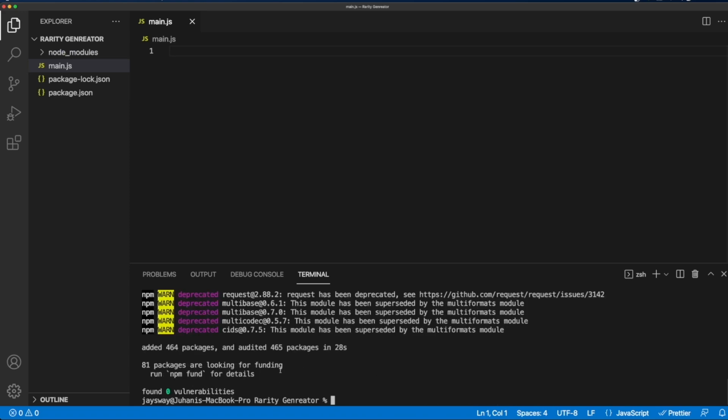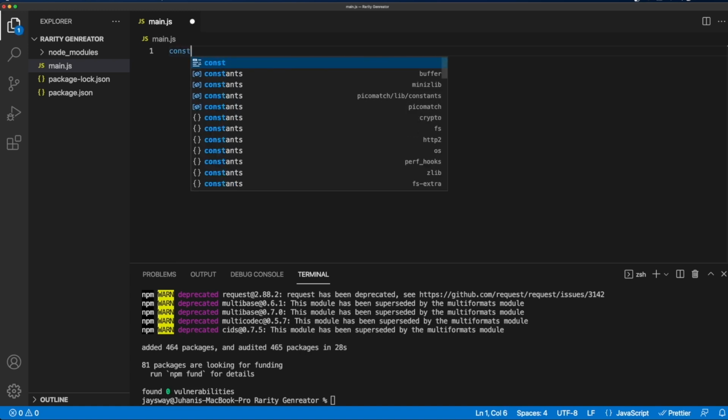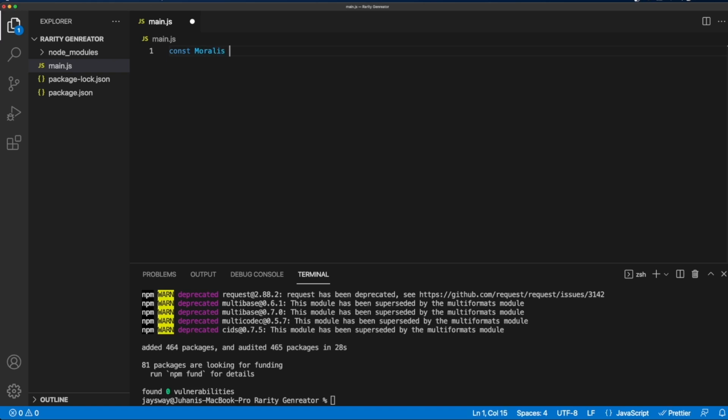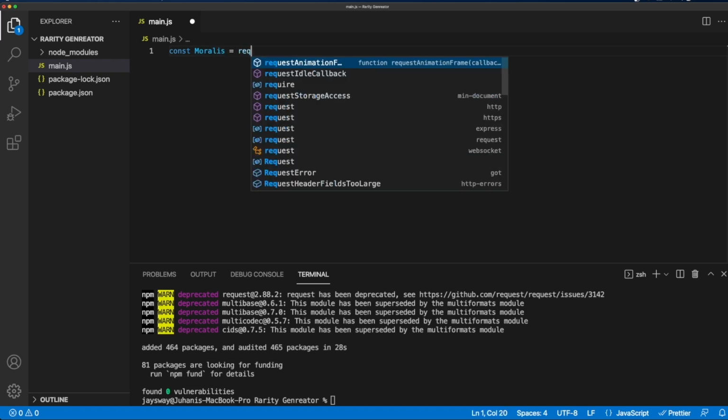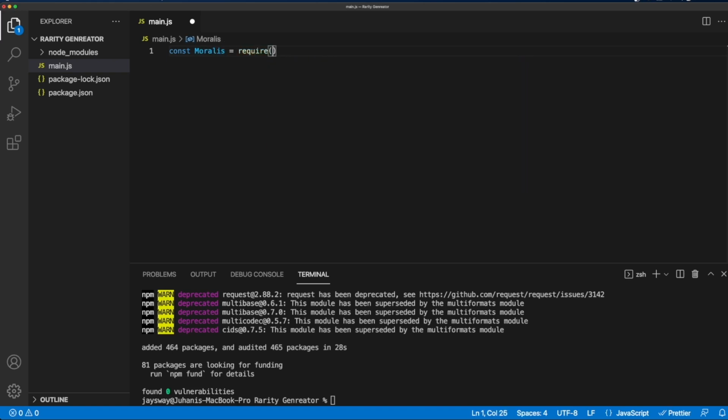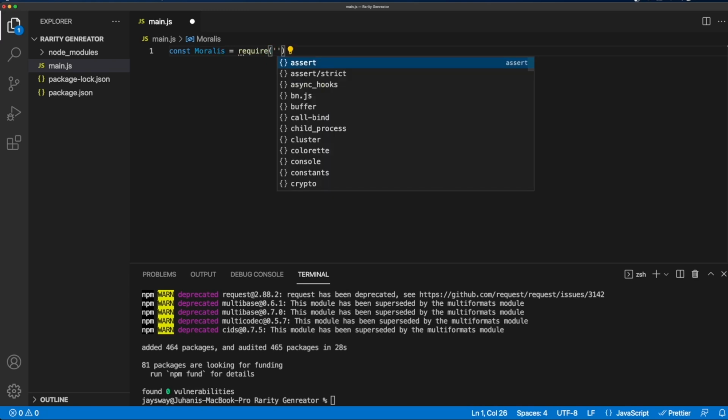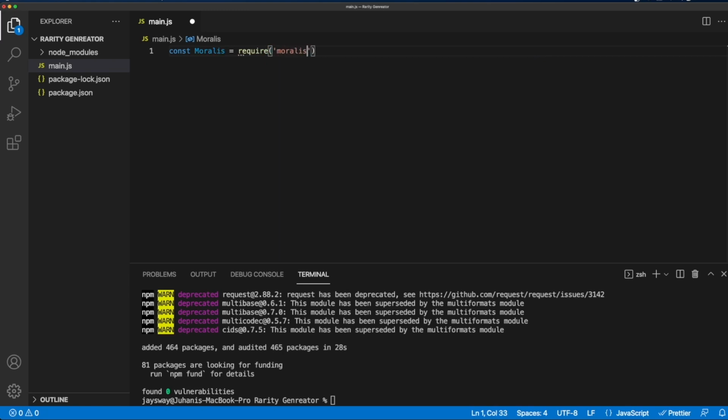Okay, we've added Moralis to our project, and now in our file, we'll have to call const Moralis equals require, and we'll bring in moralis/node so we can use everything we have in Moralis in our script.